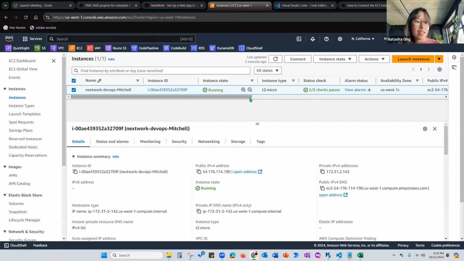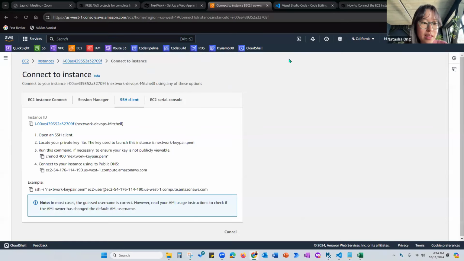Usually when you go there, it has the script on how to do it. Oh, you can try clicking the connect button near the top. Oh, okay, yeah.